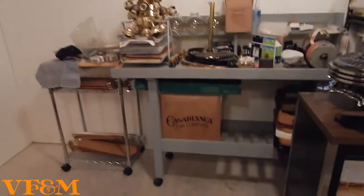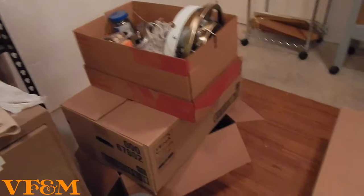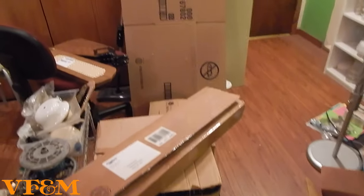Okay, so that's another shelf down. I did a little bit of shuffling around here to open up this space over here. As we start pulling things out of these other shelves, we can stack them here temporarily while we move the shelves themselves. I have my boxes packed up and ready to go, so this stuff along with the shelf itself will be the next things to go to the new place.